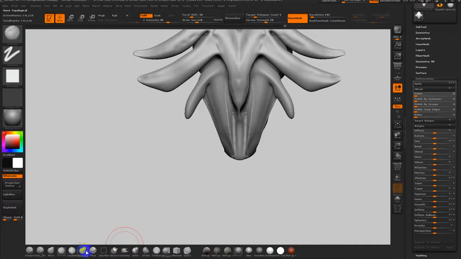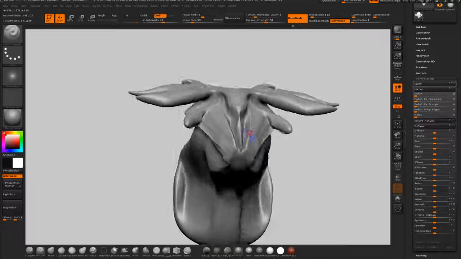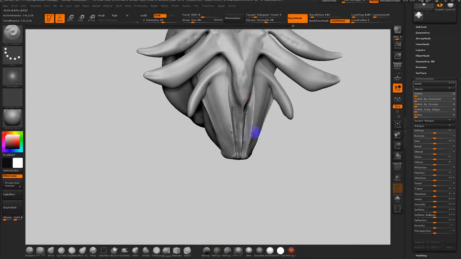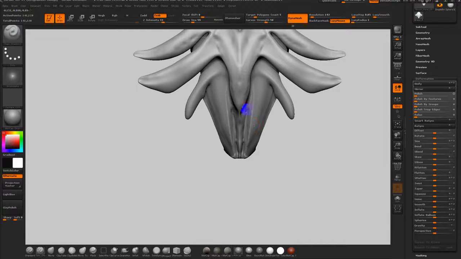So what I'm probably going to do is start to play off of that and use the Dam Standard brush. So this will be the start of the mouth. This thing will have a really creepy mandible-like shape here. So I'm going to carve this back. These things might open kind of like insect pinchers, right? It's pretty gross.